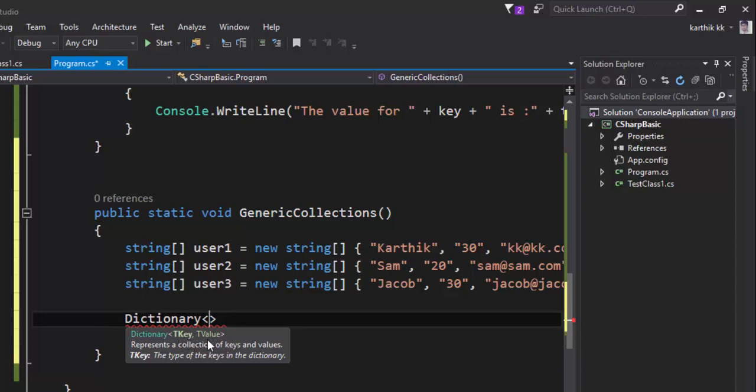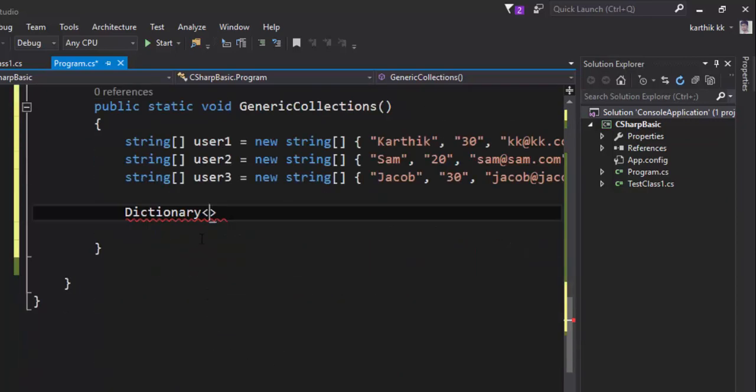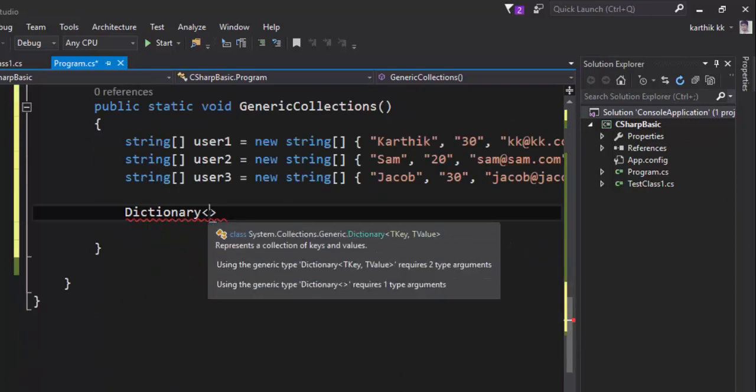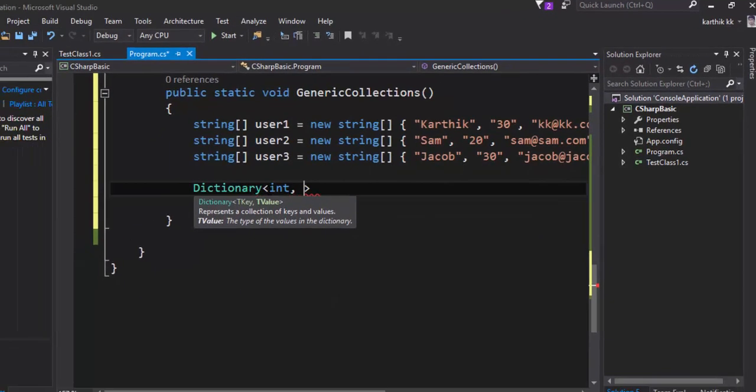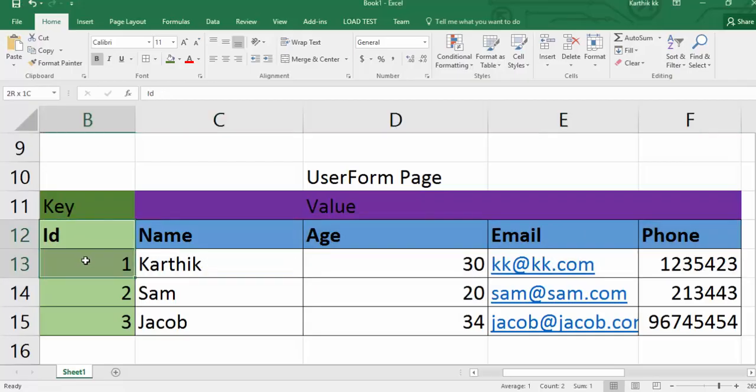But in Hashtable there was something called an object. You remember that? You can see that it's object key and object value, but here it's not object, it is a generic type T, so it can be anything. So the T is going to be, let's say, integer, because as you can see here the ID is going to be an integer.